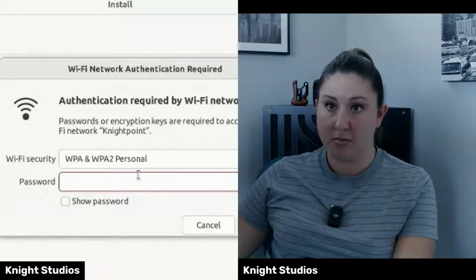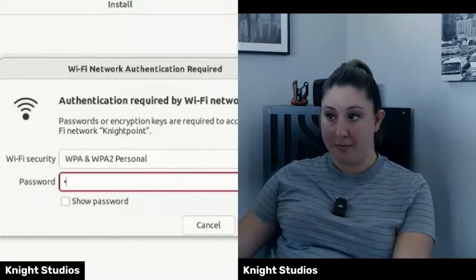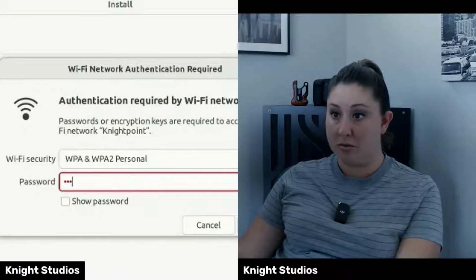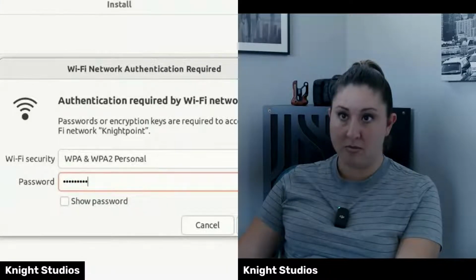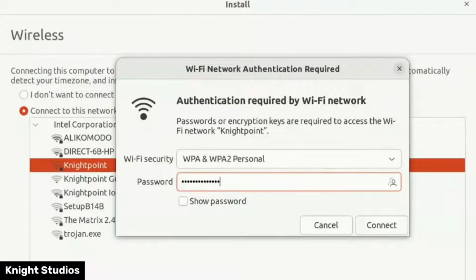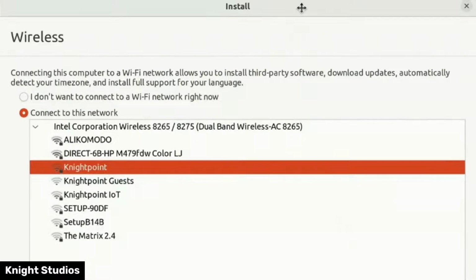Wrong keyboard. All right. I'm gonna hit continue. I've connected to my Wi-Fi.